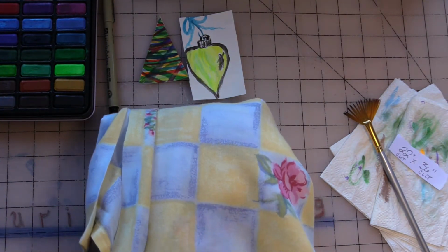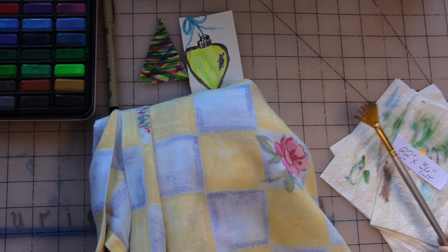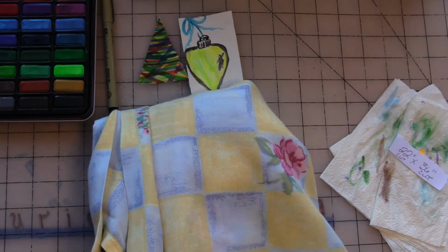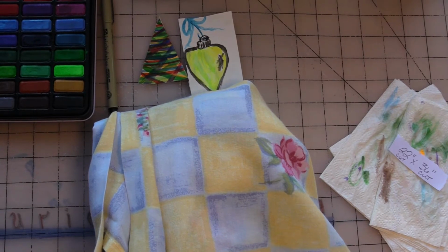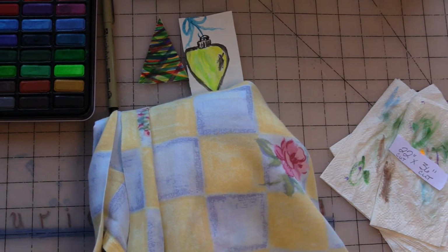Okay, guys. I've been kind of starting and stopping all day long on the projects because I'm having one of those days. It's very strange. The wind has stopped. The rain has stopped. We have blue sky with a few fluffy clouds. And you would think that the birds would be singing and all would be well. So here is the thing.